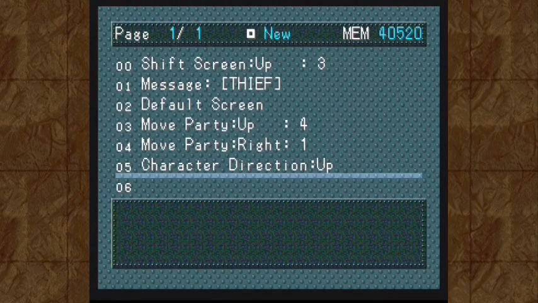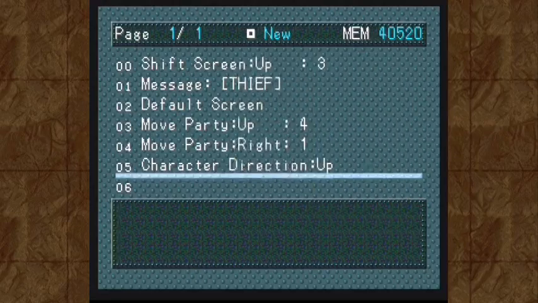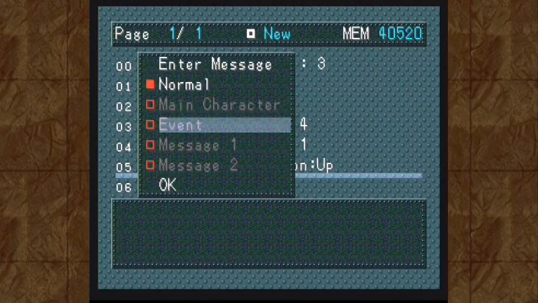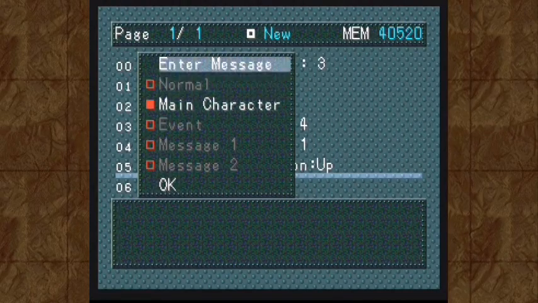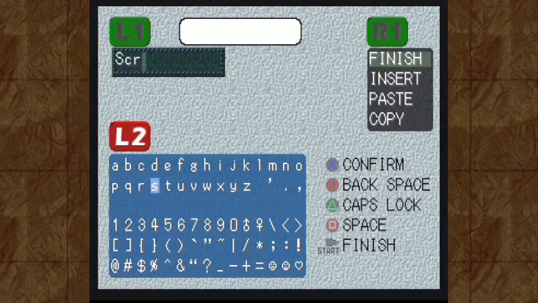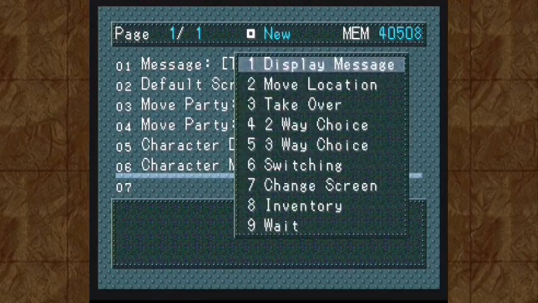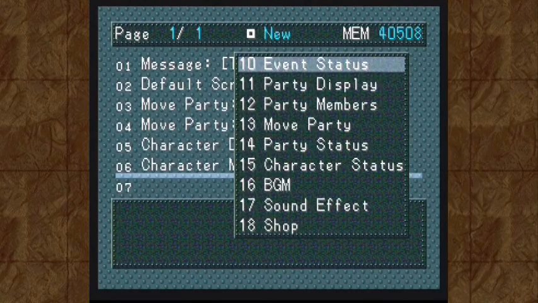So let's see here. I'm creating a little cutscene here. So our character just went up there. I'm going to have a different text message this time. We're going to use a message on the main character. What this is going to do is it's going to create a little text bubble. Text bubbles can't have much dialogue, but we can be all screech, and that'll be kind of good enough. And then this will get the attention of the person we're saving and stuff.